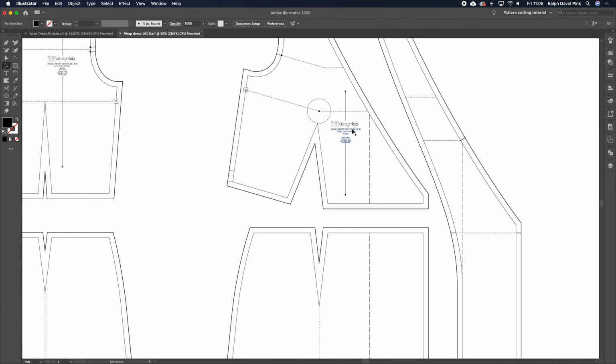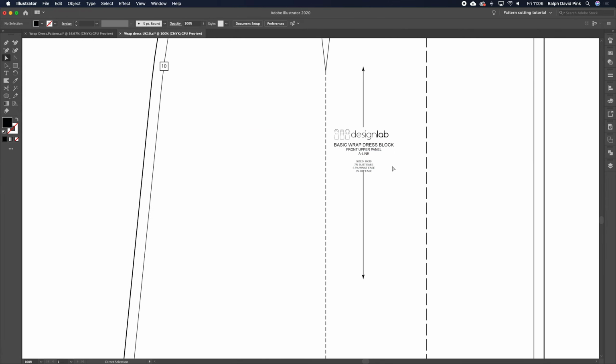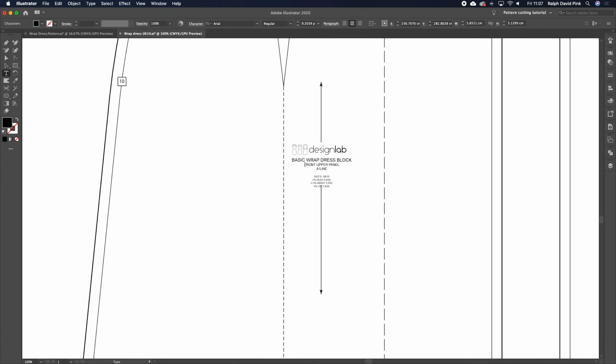And then we can also select this and let's bring it to the front, let's go edit, copy, and then we can just paste, and we can put it onto our dress or our skirt as well. And then we can put this as front lower panel, or you can call it front skirt, up to you.